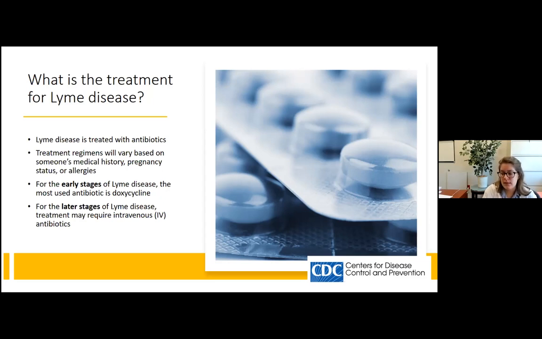These are all antibiotics. Usually, if the disease is caught early, the treatment is a 2-week course of antibiotics, but depending on the presentation and if there are certain later stage symptoms, like if the heart is involved or if there's neck stiffness or concern for neurologic involvement, the treatment might be intravenous antibiotics. Sometimes if you've had a tick attached and the thought is that it's high risk for Lyme disease, you might get a single dose of doxycycline to prevent development of symptoms.